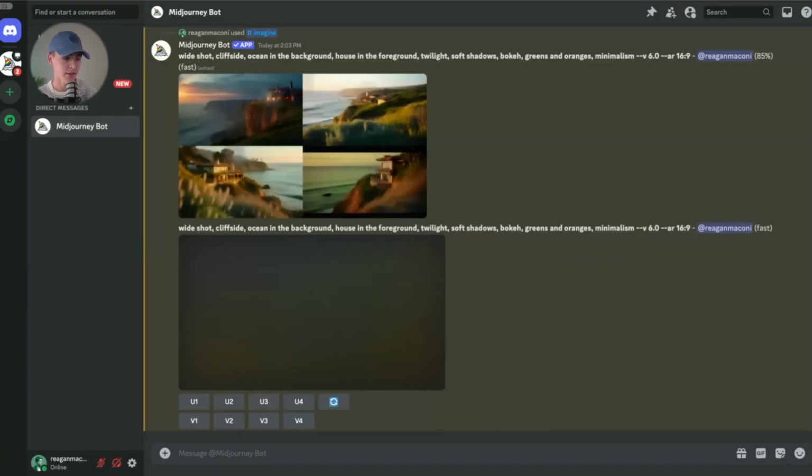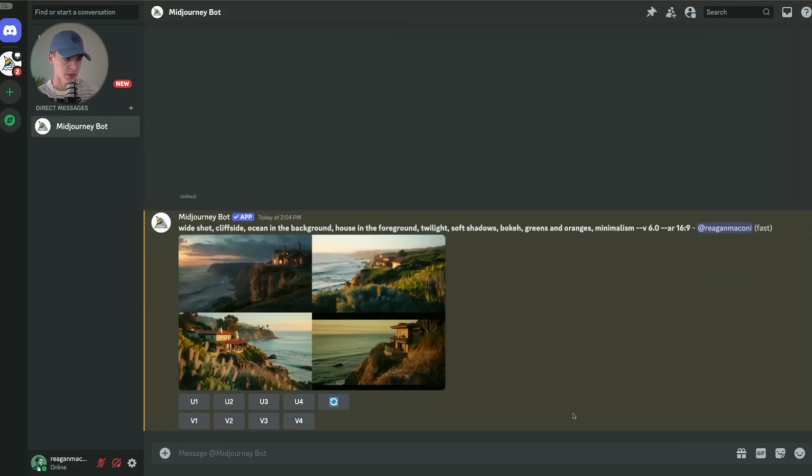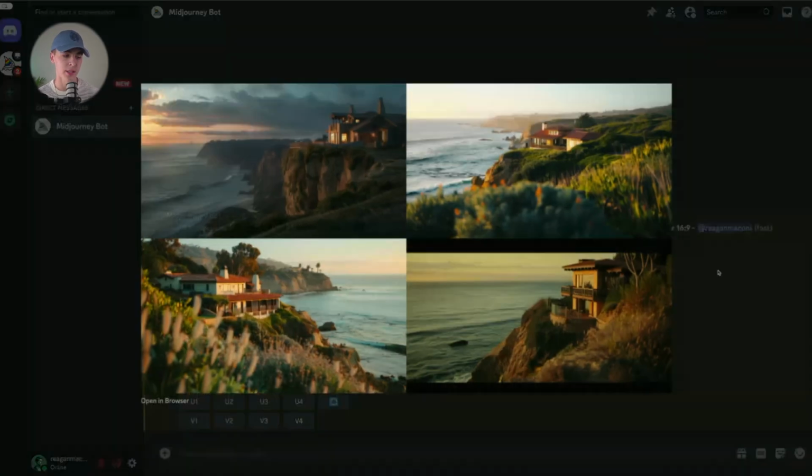All right, so here we have the results. So let's take a look. You can see from this, we've got some nice depth. Including the foreground and the background keywords in the prompt gives you that. So you've got some out of focus things, kind of like that bokeh in the front, and then the house in the next level and the ocean at the background level. You can see the green and orange in the image included subtly, like the tips of these flowers are orange here, and then lots of green, obviously. But it hasn't just included those two colors, which is cool. The twilight setting is actually one that I haven't played with. It's actually very nice. I really quite like this image here. May have to use that later.